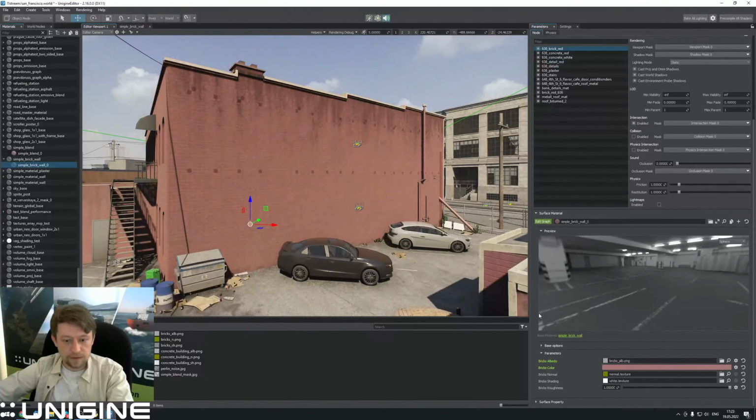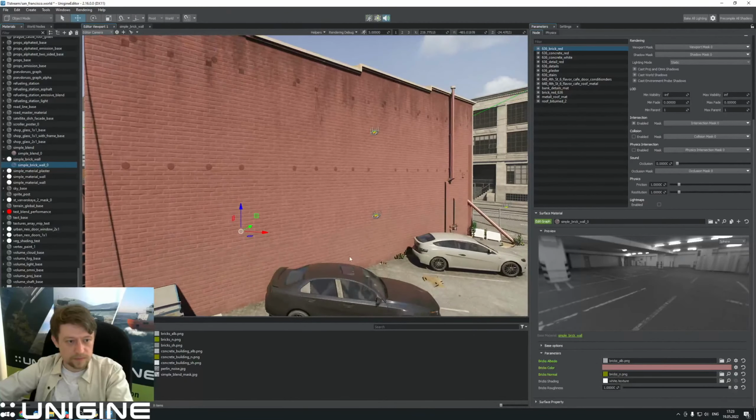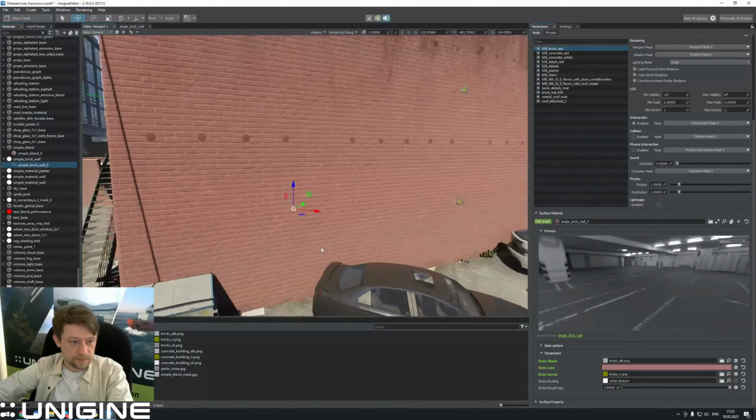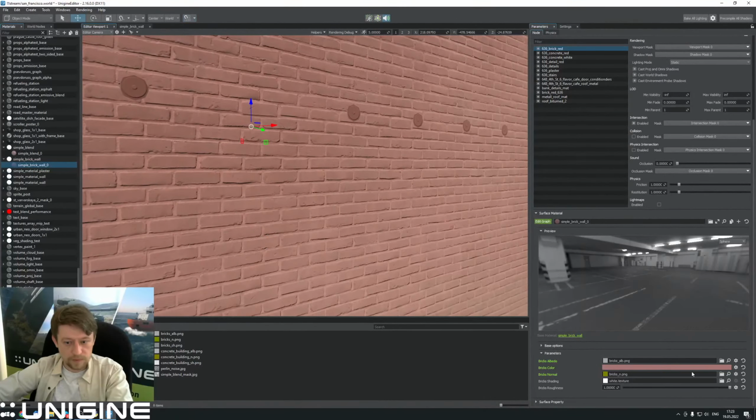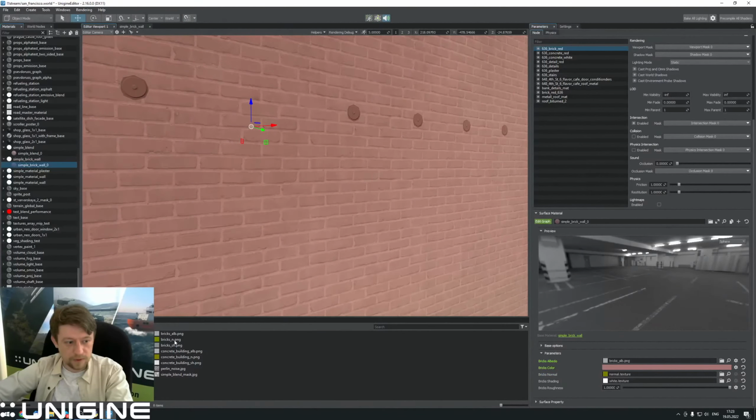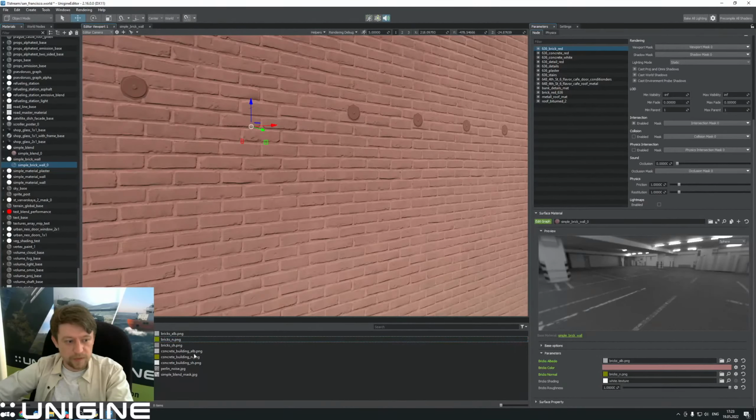Okay, we can now assign bricks normal. Just a second. Yeah, there we go. And we can assign this shading texture here.